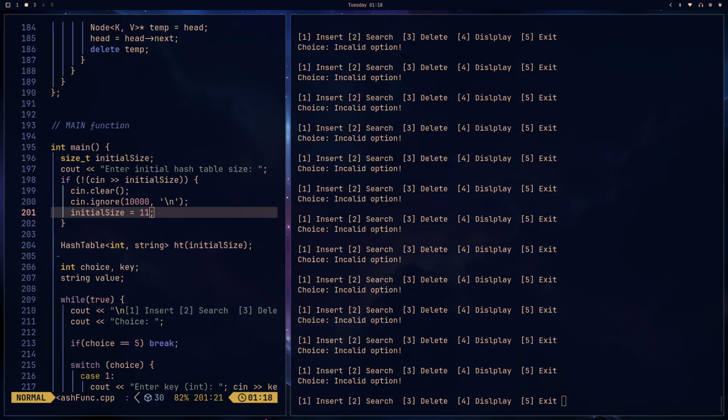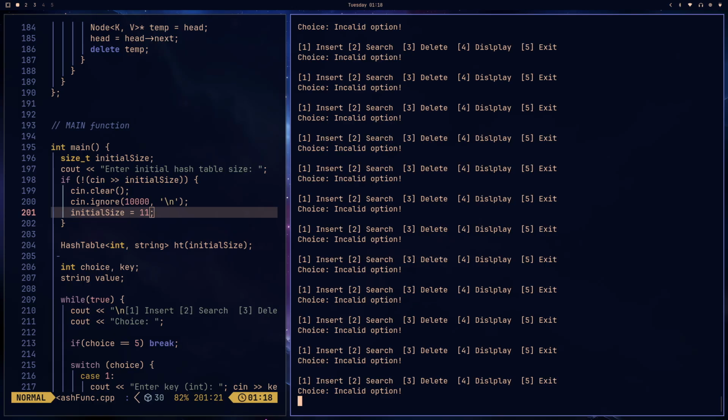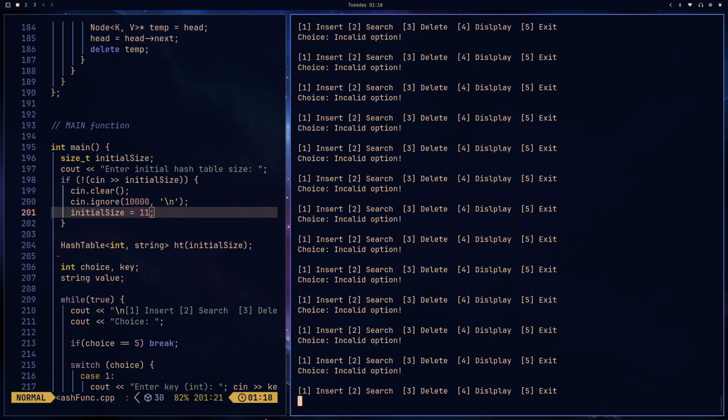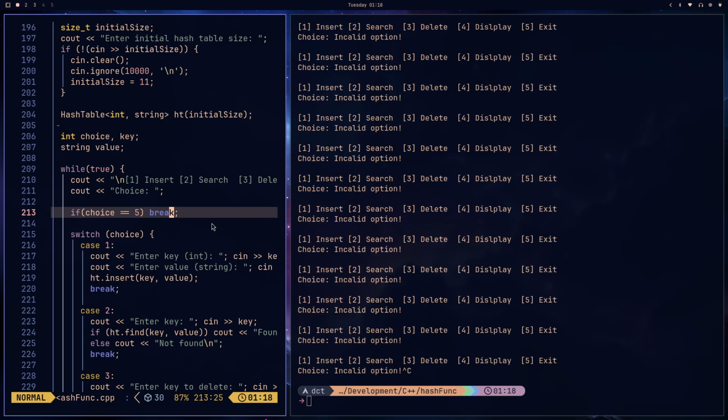Wow, this is strange. Enter a choice, it just keeps running. It should be a loop problem somewhere here.